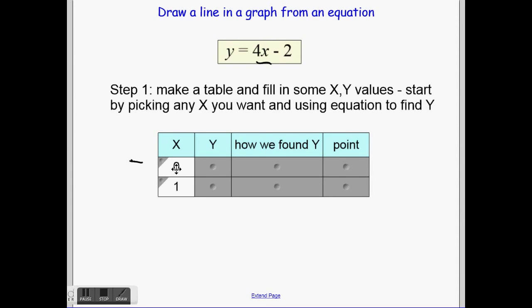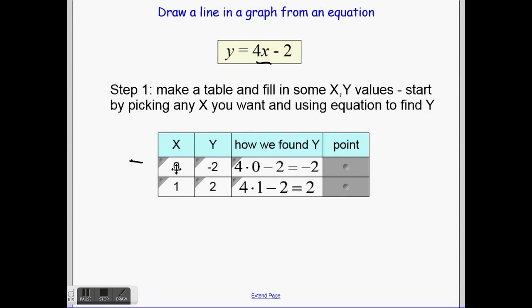Then I put in 1 here, I get 4 minus 2, which is positive 2. How exactly did we find y? We did that calculation. You don't have to write that in, but you should show your calculation anyway. Sometimes it's easy. If y equals 2x, I don't expect you to show me 2 times whatever you pick, because that's an easy calculation. But if the equations get more complicated, you throw in fractions, things like that, then you should show your work, just so you know.